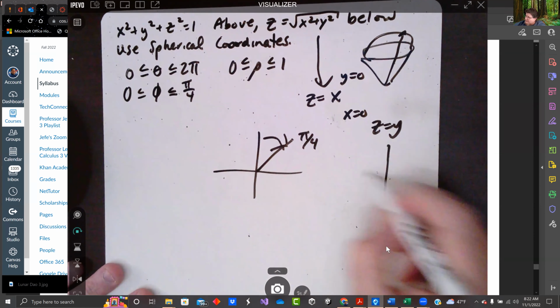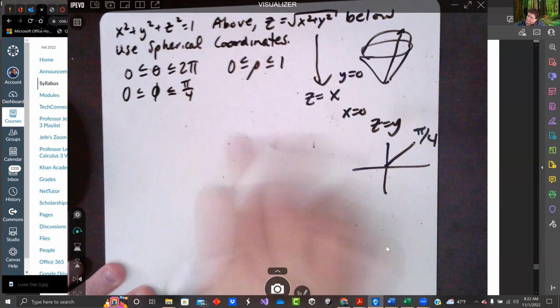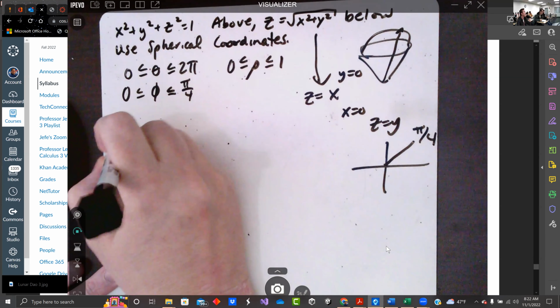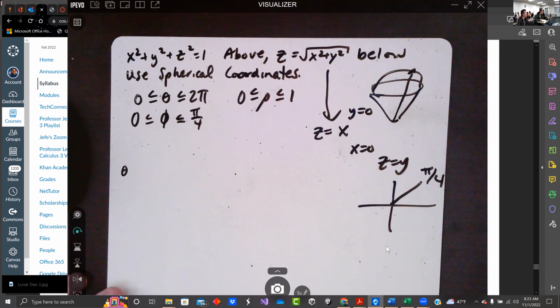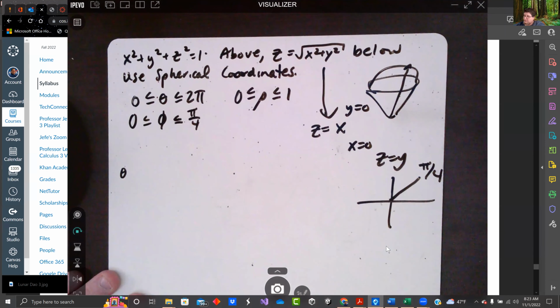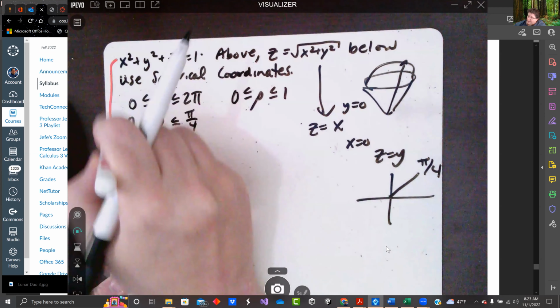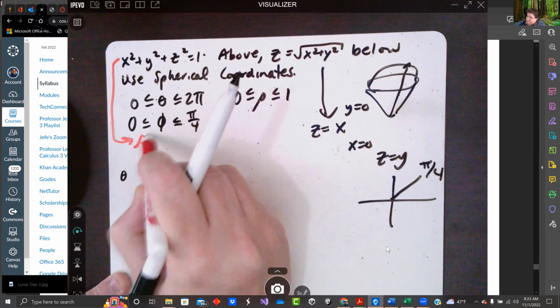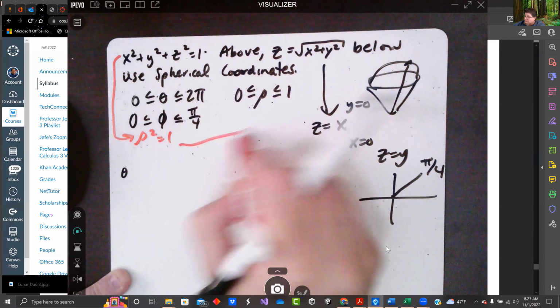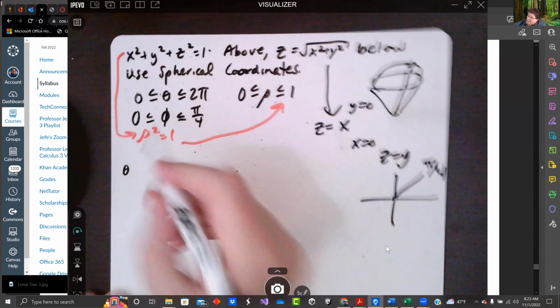Let me move this little sketch over here. Hey, Professor Jones, sorry, I got in here late. How were you given rho, or did you find rho? Rho I'm getting from this equation right here, the equation of the sphere. That's a good question. I kind of raced through that. That's telling me that rho squared equals 1, so rho equals 1. Yeah, because in this case, we're using spherical coordinates. Okay, for sure. Good question. Thank you.